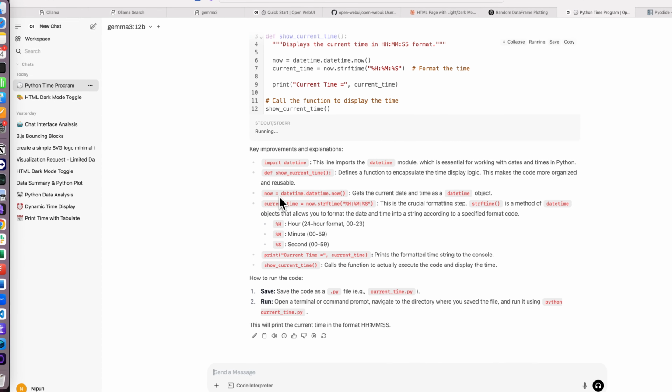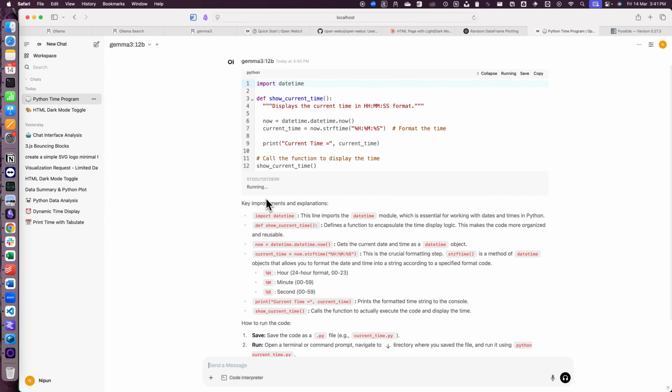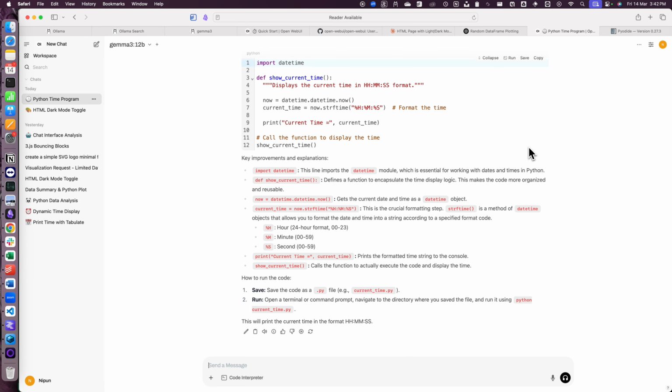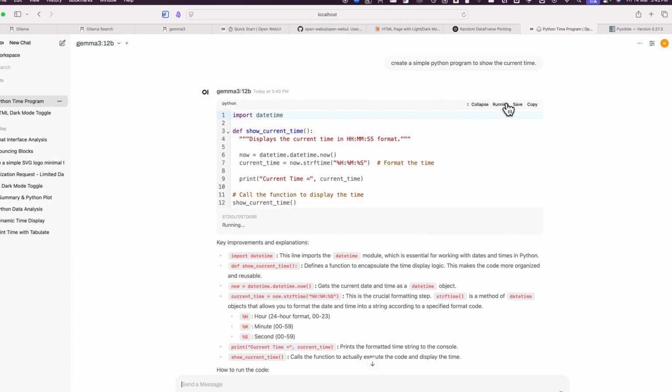Okay, this is new to me that it's got stuck on this particular code interpreter. But anyway, so we typically get the output. Let me just refresh this chat and try and run again.